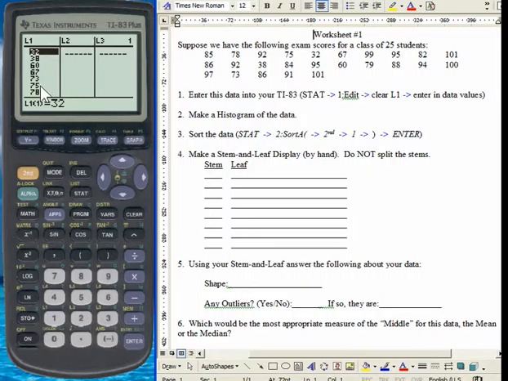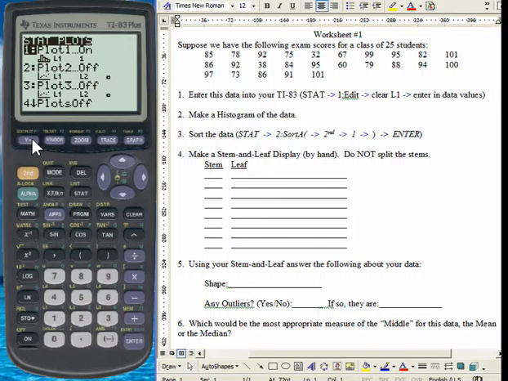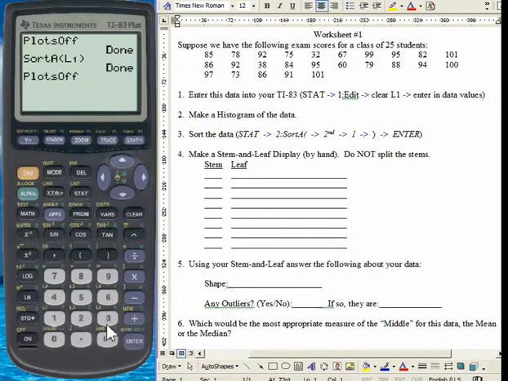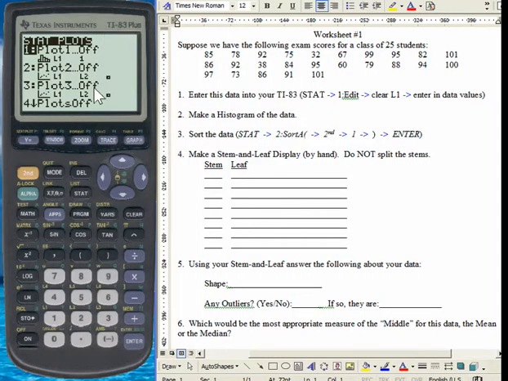Good. So with all that data in list 1, which is this step right here, we can go on to making a histogram. Now remember the 2 pitfalls when making a graph on a TI calculator. First one to check for is this: press the yellow second key and then the Y equals key. And why don't we all just press 4 here for plots off, hit enter. So all the plots are turned off. So when I press second key and then the Y equals key, see, they're all turned off.